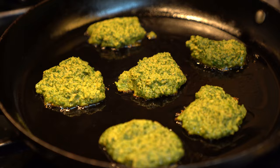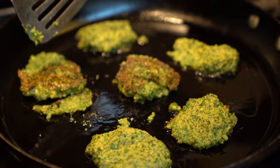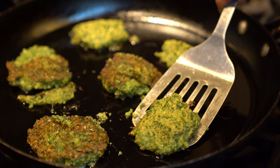Okay, ooh, yes, I'm gonna flip one over and see. One of these days I gotta get some nonstick pans. But for right now, I gotta make do with what I got. Okay, this one flips. We'll let that cook a little bit longer.